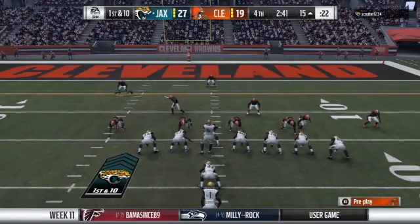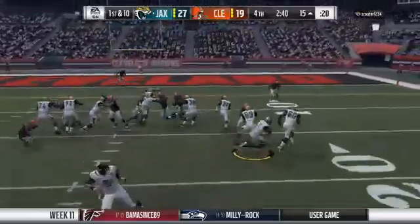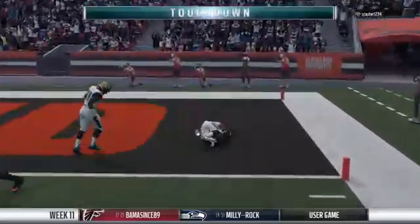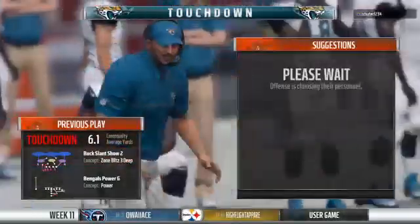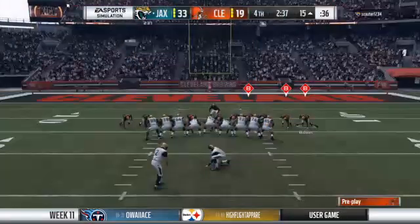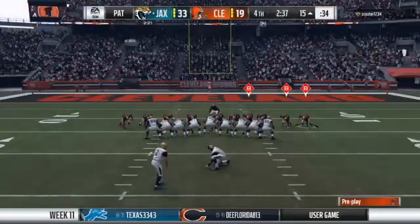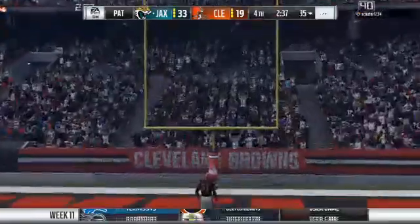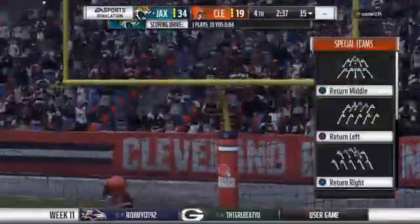No one goes out on the field and says, all right, let's just settle for three, except in certain situations, try to ice a game, that sort of deal. Most of the time. And he will get this into the end zone for a Jaguar touchdown. A great play there with his third touchdown of the game, number seven on the year. And the Jaguars add six to their lead. And it's up and good.